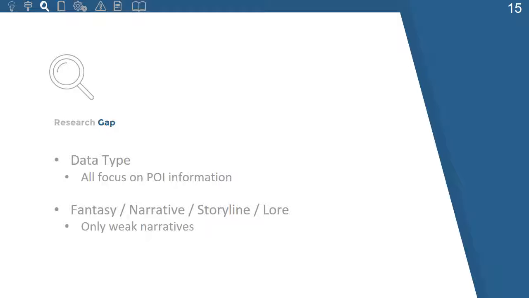So the first column was the data type. Most of the games, they focus on point of interest collection, points in the world, not areas or polygons, points. And the second part was that none of the games which were implemented in the scientific literature to collect data, none of them had a bigger backstory, and some of them didn't have a story at all. To be fair, some of them used monetary incentives, and maybe they thought they didn't need a story.